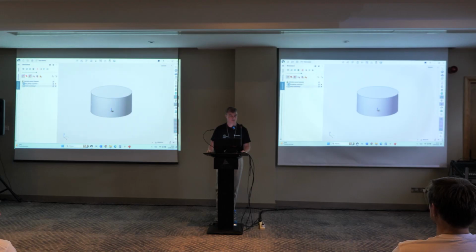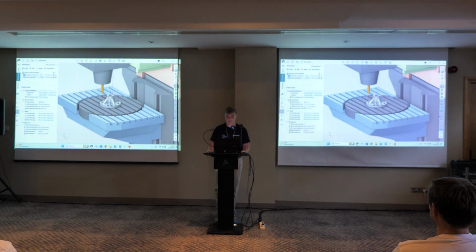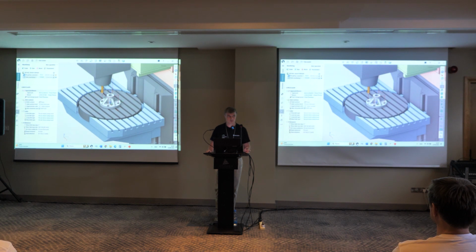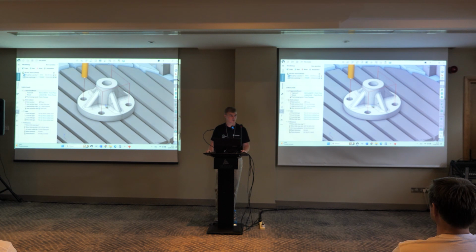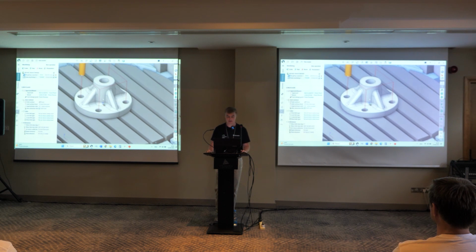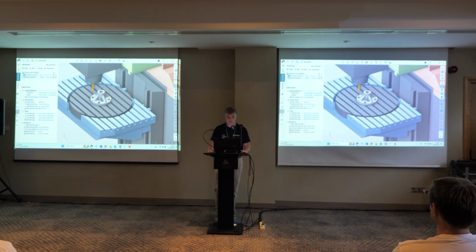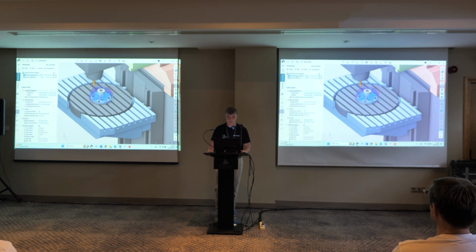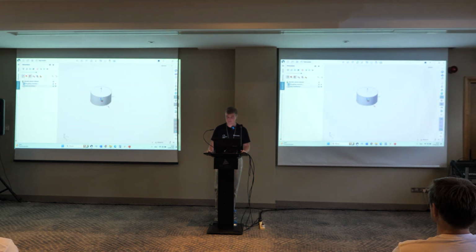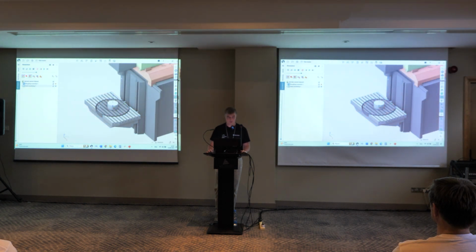With associativity, we can easily change our part and make the new program. For example, this part was drawn in our integrated CAD, and we have the toolpath. I will not simulate it; you can see everything.